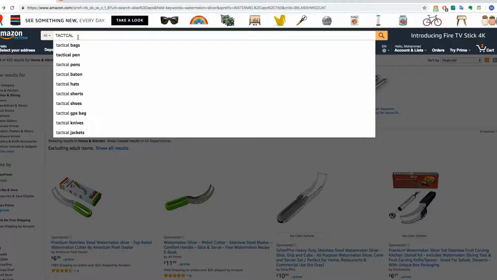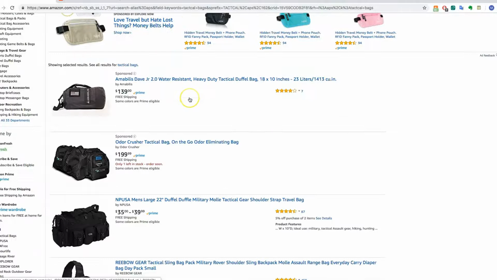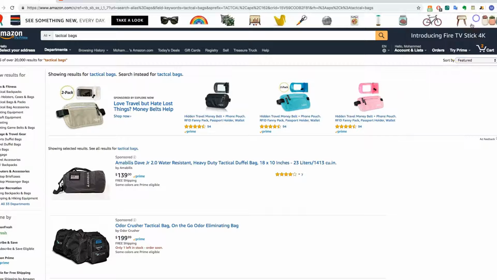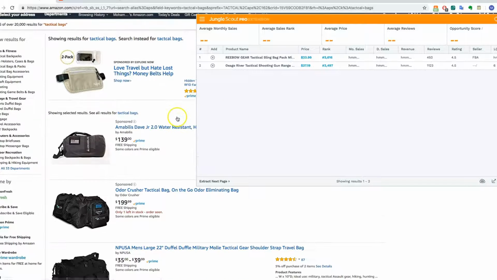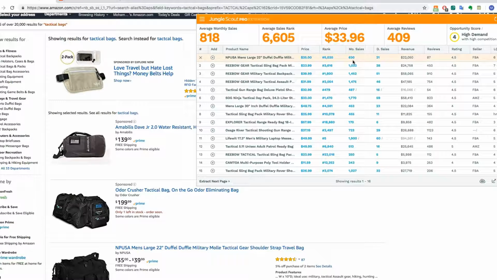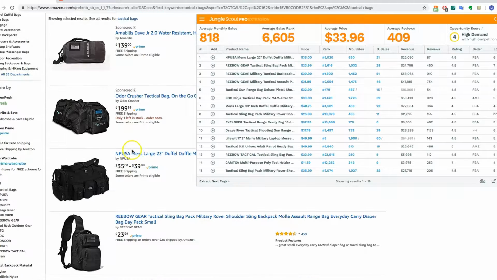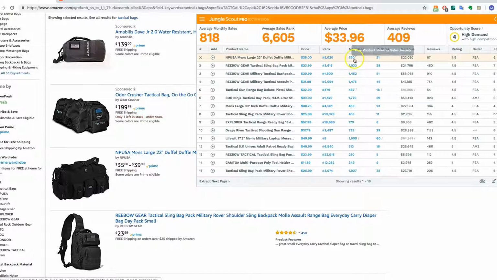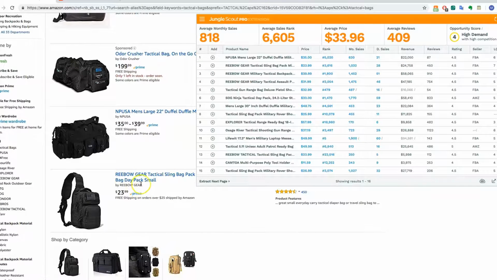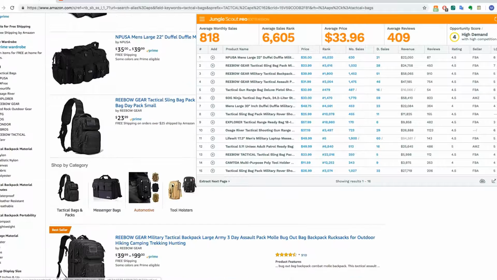tactical bags in the past, right? These tactical bags, they were selling for $49.99 back in the day. I mean, they still sell those. Lots of places sell them, and you can run them. You can see last month combined how many people bought. The first seller, this person sold 630 of them. This seller right here, the third one, sold close to 1,500 of them right here. 1,500 for $25, and you can sell this. You can still sell this.